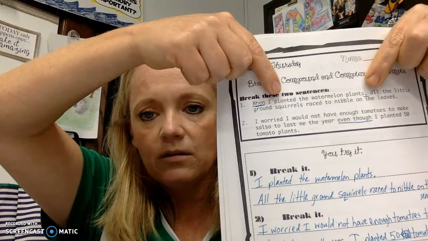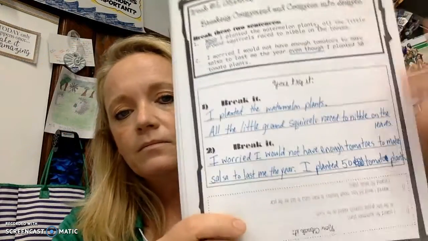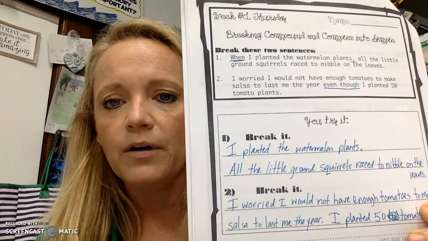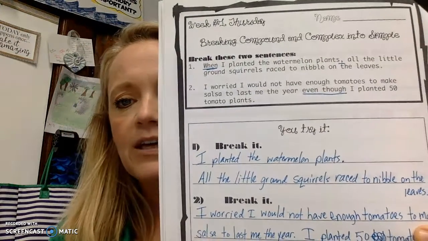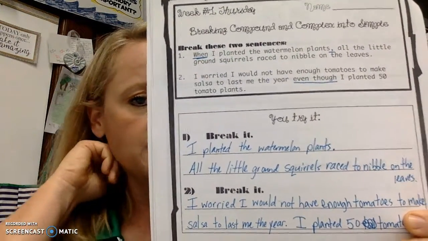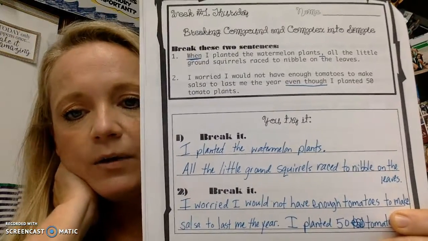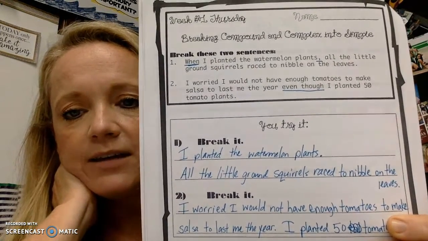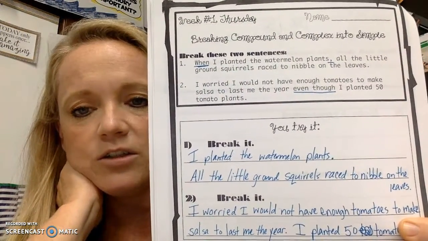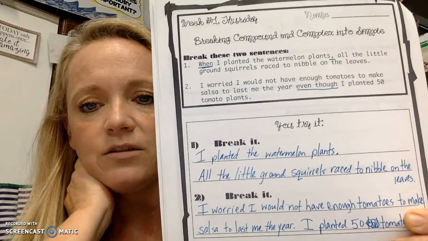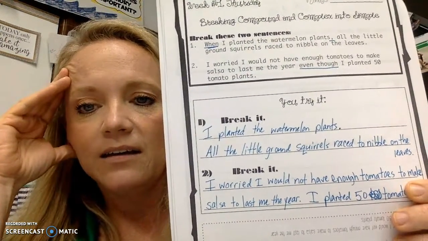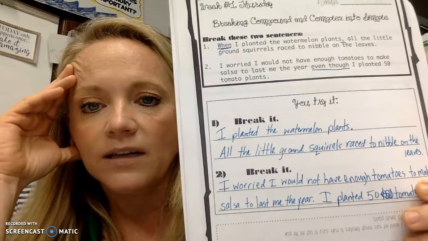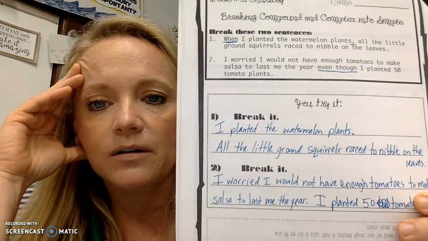The next sentence says, I worried I would not have enough tomatoes to make salsa to last me the year, even though I planted 50 tomato plants. And we underlined even though because we found that to be a subordinating conjunction. It's kind of a phrase because it took 2 words to make it. And after we find that, we can tell that, oh, that kind of breaks my 2 ideas apart.